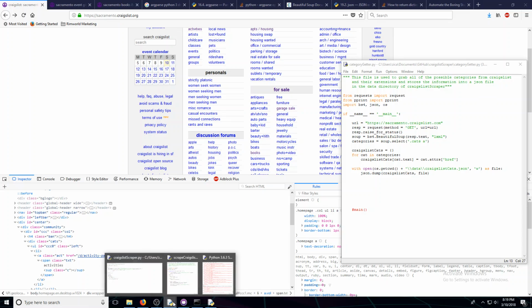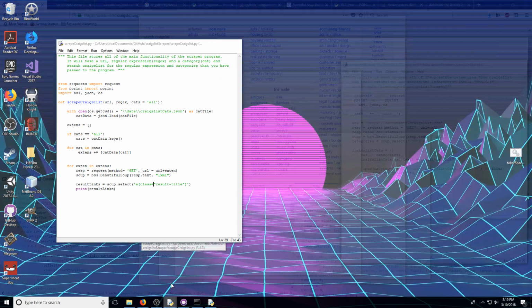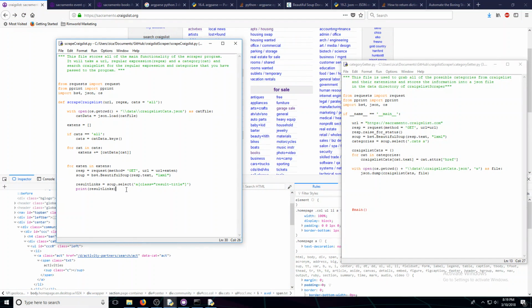Huh. Kind of wondering what's going on here. I'm not sure, I think it's lying to me. Let's see what it's returning actually. Print soup.